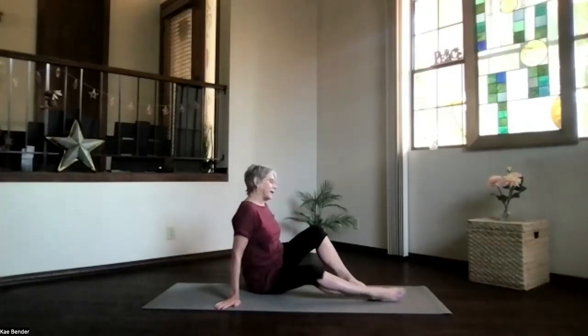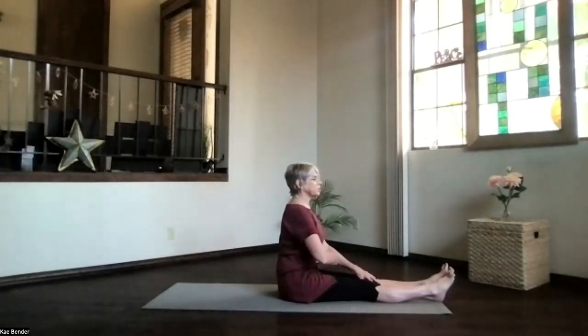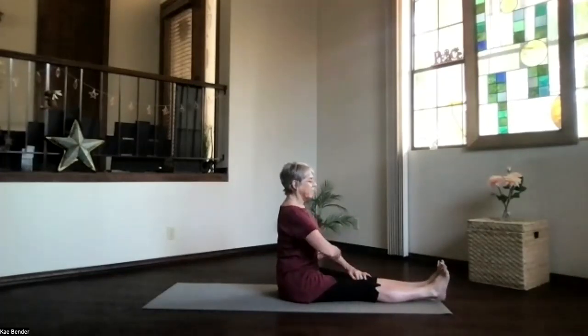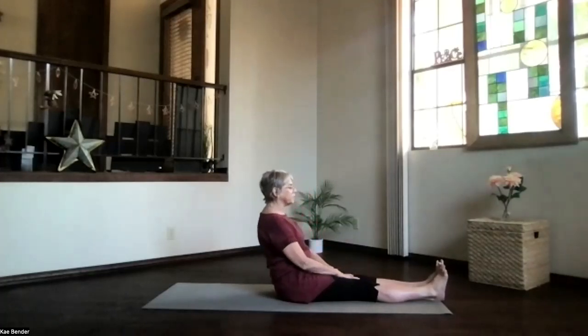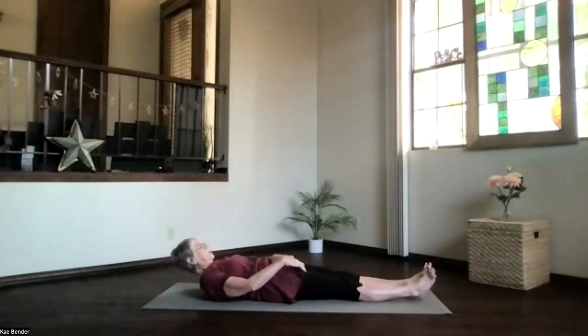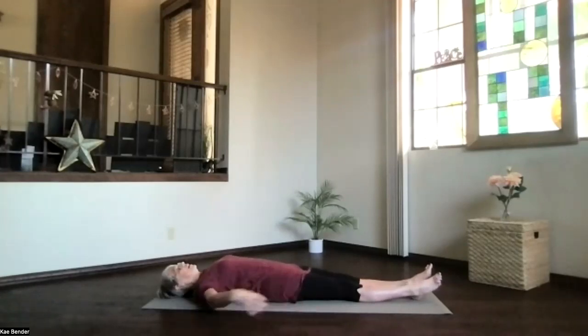And then let's bring the feet to the end of the mat into our staff position, activating the core. Stretch the crown toward the ceiling, push out through your heels. And keep that core activated as you roll all the way to your back. Take a moment there, just relax into that surface beneath you and bring your arms to T position.